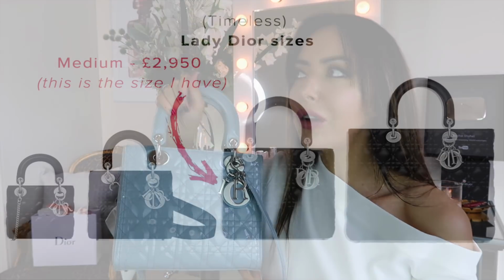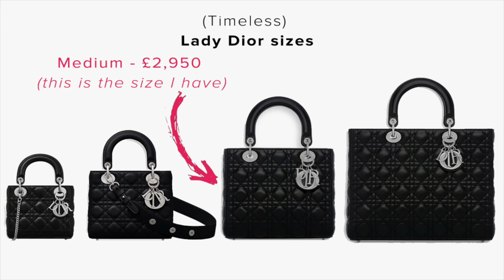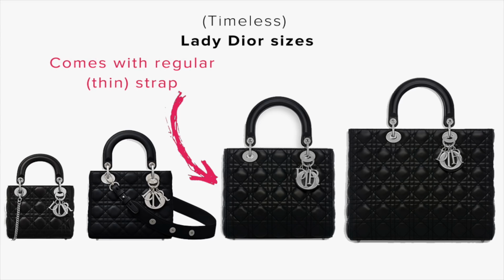You've then got the next size up, which is this. This used to be known as the small. It's kind of confusing. When I bought this bag in 2015, there was nano, which is now the mini size. There was this, which was called the small, from memory, and then there was a much bigger one that was the large. So there were 3 sizes. Out of all of them, I prefer this size.